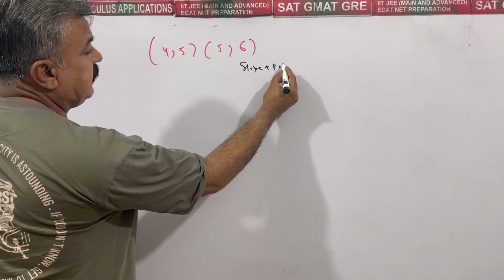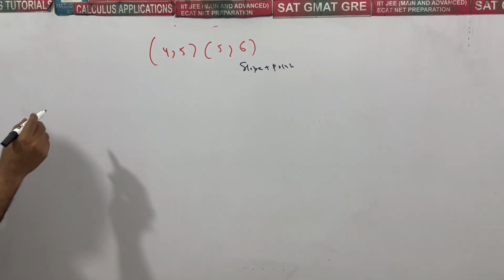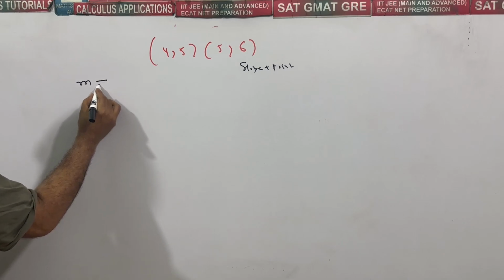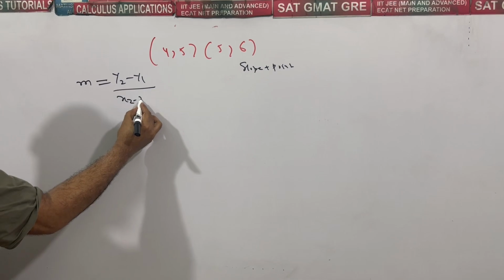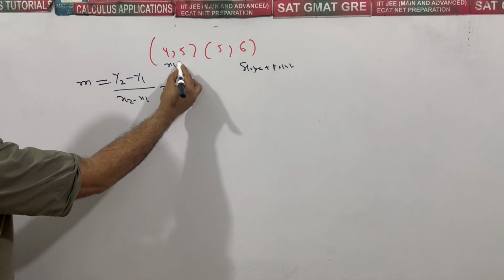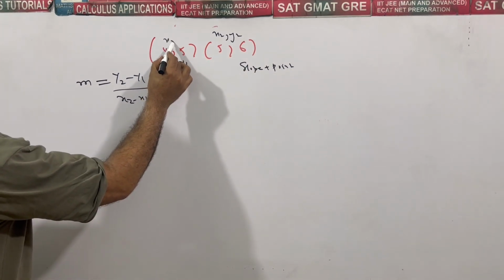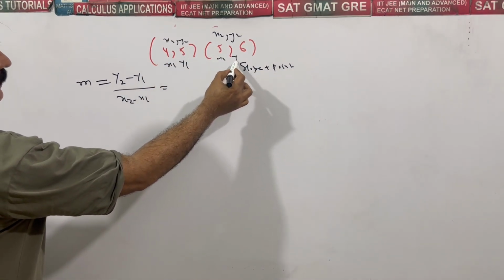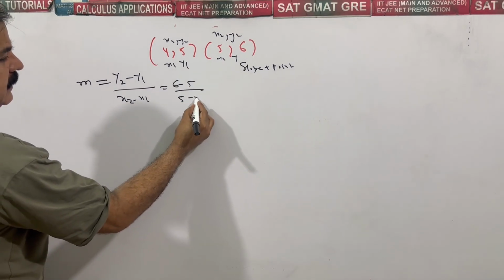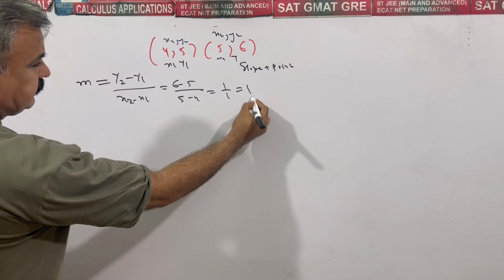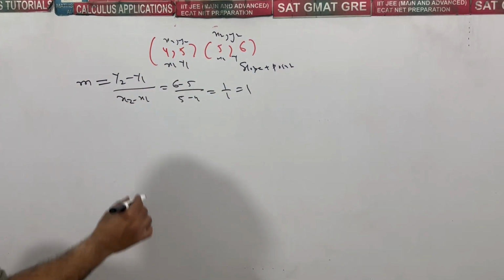Slope plus point. Instead of a single point, we have 2 points. Utilize slope: y2 minus y1, the difference of ordinates divided by the difference of abscissae. Name them x1, y1, x2, y2. It's up to you. Take them as x2, y2, then this is x1, y1. It's okay. y2 minus y1, 6 minus 5 over 5 minus 4. We have 1 over 1, which is 1. That is our slope. Whichever point you take, you are going to get through.